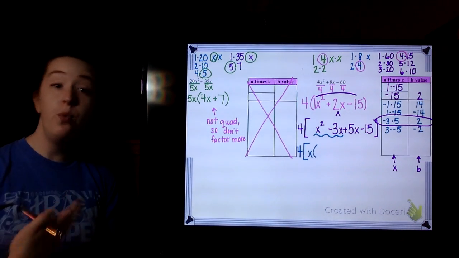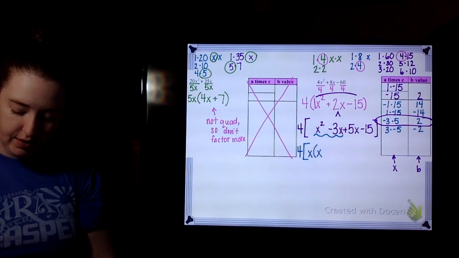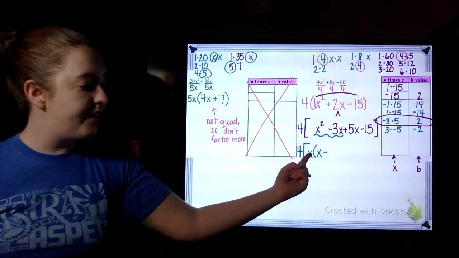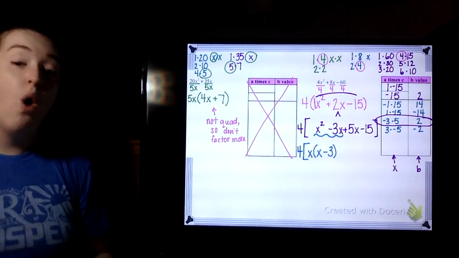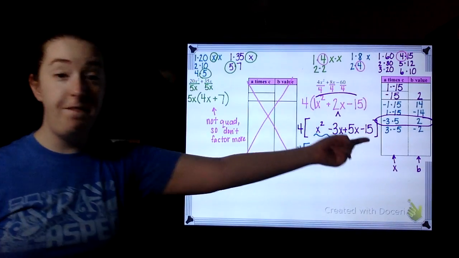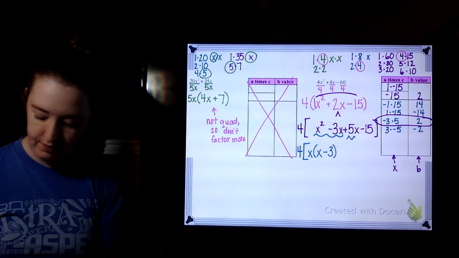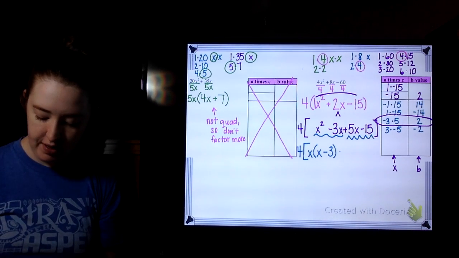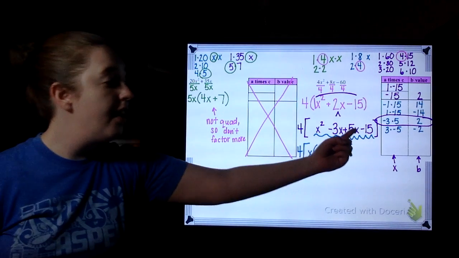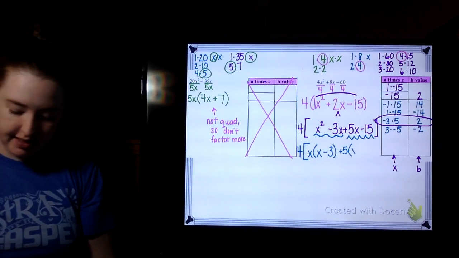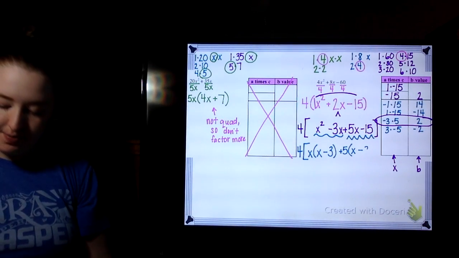So remember, to factor that out, we have to divide. I had x squared. I took one of those out, so I'm just left with x. Negative 3x divided by x, the x's just cancel out, so I'm just left with 3. What's my greatest common factor of 5x and 15? The thing that they have in common is 5. So I'll have a plus 5 here. Then I have to divide each term by my greatest common factor. 5x divided by 5 is x. Then I had a minus in between. 15 divided by 5 is 3.